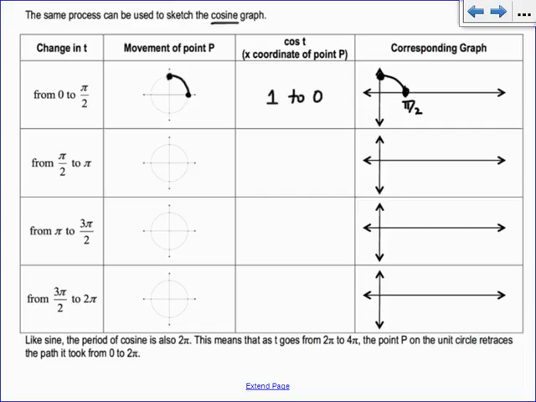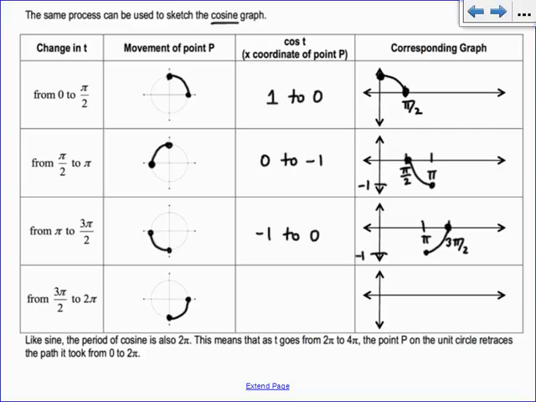Yeah, I heard Alex say, didn't we just do this? All right, then pi over 2 to pi goes from 0 to -1. So from pi over 2 to pi, we're starting out at 0, and now we're going to a height of -1. And then pi to 3 pi over 2, its x value in the unit circle goes from -1 to 0. And then 3 pi over 2 to 2 pi goes from 0 to 1. So that's how each piece is graphed.